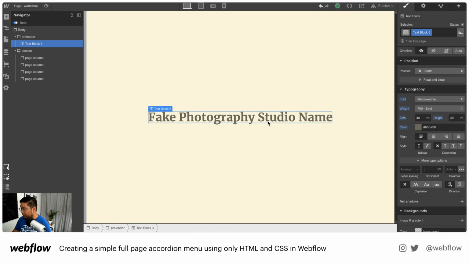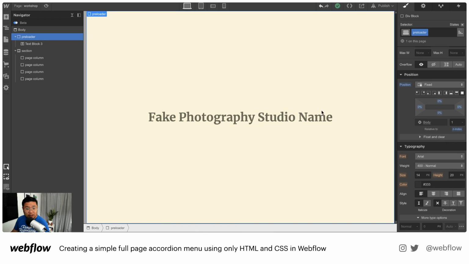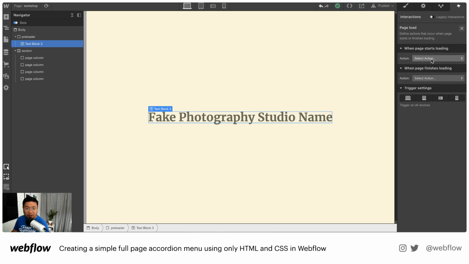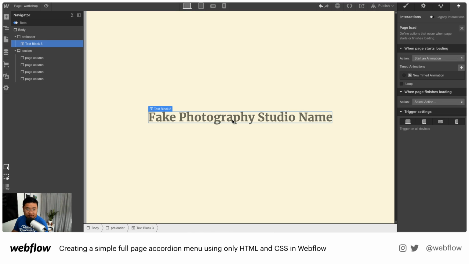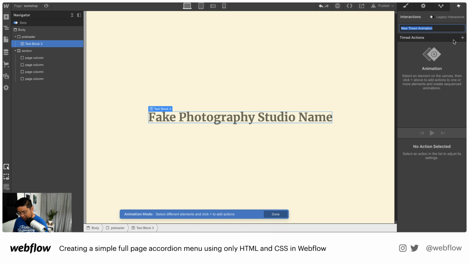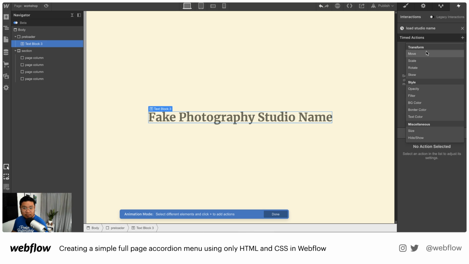Okay. So here we go. Right here, I'm going to click on this lightning bolt for interactions. Page trigger, page load. Okay, so when the page starts loading, I'm going to make this name appear. So let's see, load studio name, timed action, move.